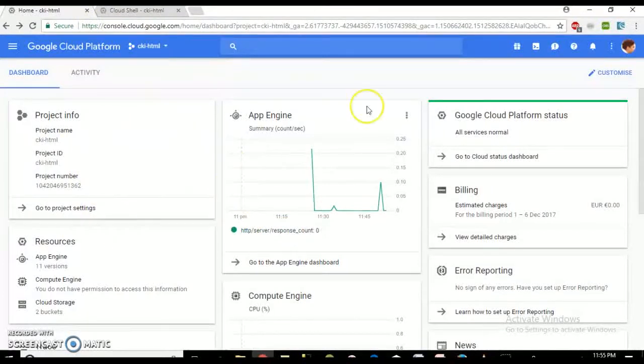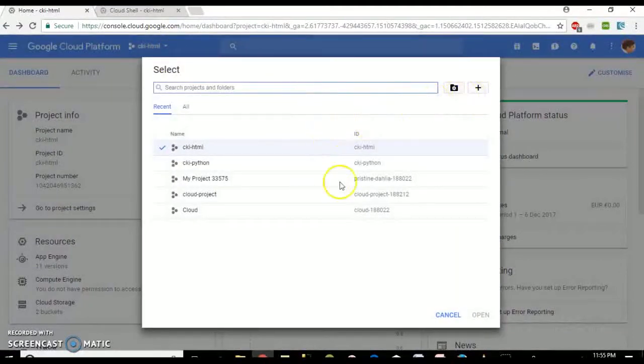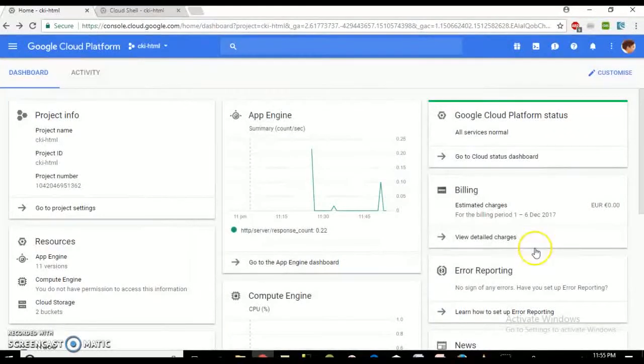First, you need to log in with your Google credentials. Once you're logged in, you will see the dashboard like we are seeing now. Then you should make a new project with the help of this tab. Once you make the new project, you will get a unique ID like this. As I already created the project, I've used that only.